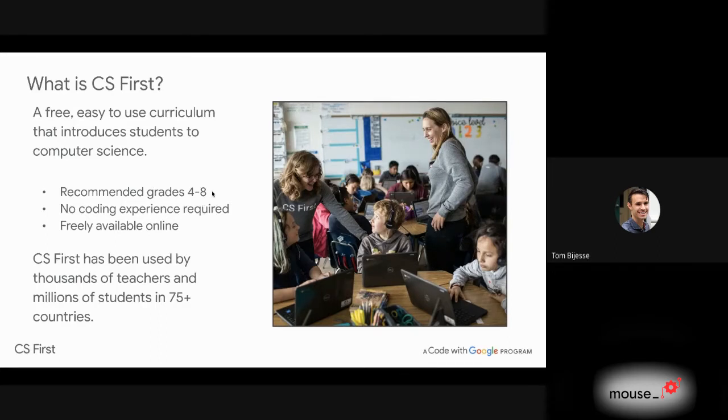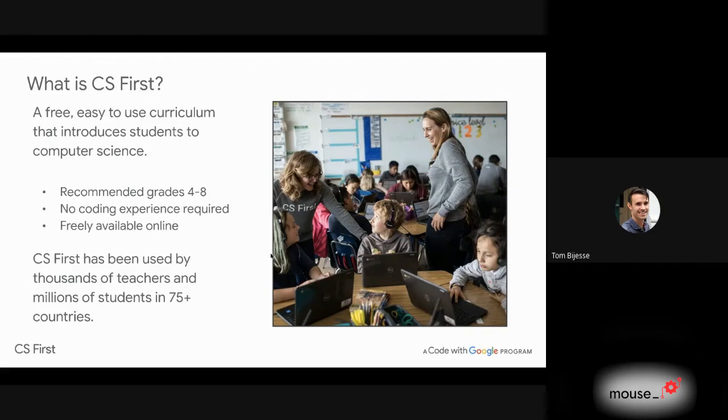It is 100% free online. This is not a system where you sign up and then a month later they ask for money. No, no, no, no. It is 100% free. You log in for free, students log in for free, and throughout this hour, you'll be signing up for a teacher account, and Google sends you some resources to your home, like the answer books and a teacher guide, which is really helpful and also free.